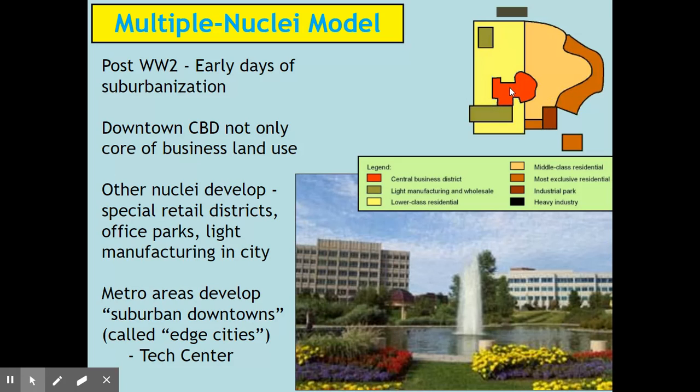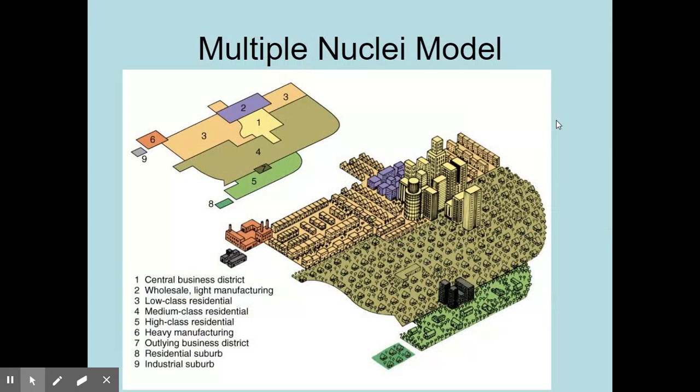So here you have the central business district, you have light manufacturing, you have, again, the lower class residential that services the industries there. But you start to have the sprawl of middle class or exclusive residential that have the access of a vehicle, of transportation, to use the highway system to come in to where they need to work. Heavy industrial or industrial parks can be zoned into certain tech areas. And this has become very much the Western model for cities. This is what you saw when you were analyzing Eagle, Idaho.